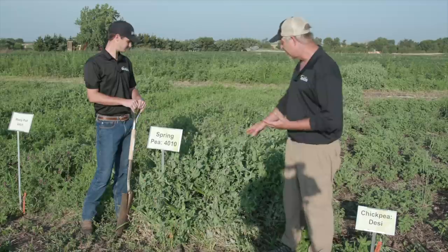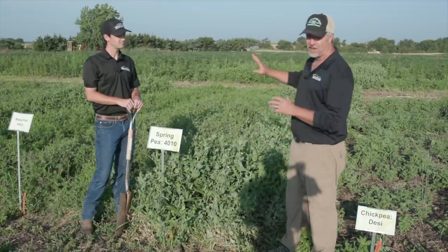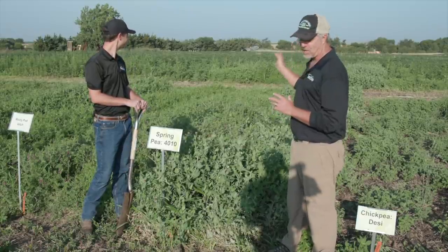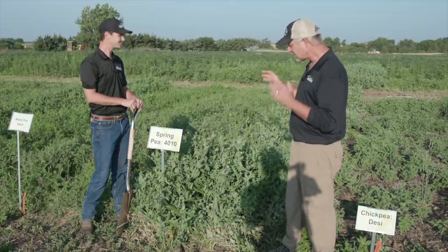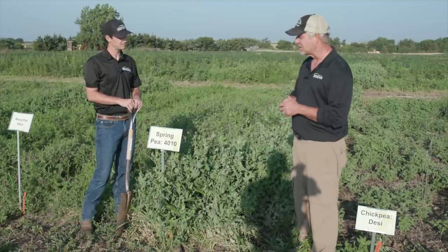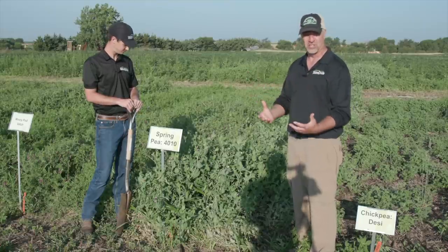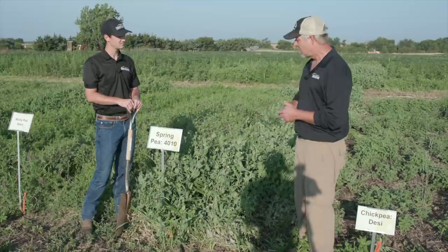A lot of growth, a lot of biomass here on these peas. You can see in the background, there's hardly any weeds back there at all. That is super impressive. And that was planted into all that big mat of massive residue and looks really good. So we're using more and more spring peas in summer mixes all the time. Again, just to give that additional diversity, it's nice to have a cool season legume with your warm season legumes growing through the summer when it will do this.